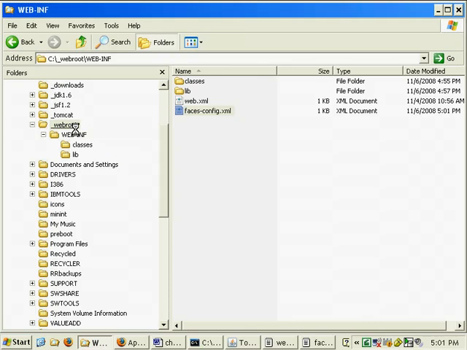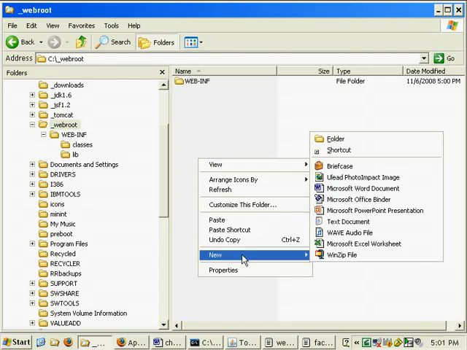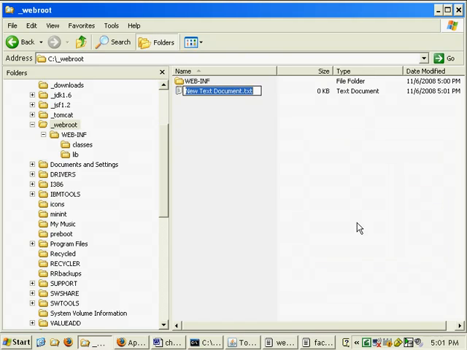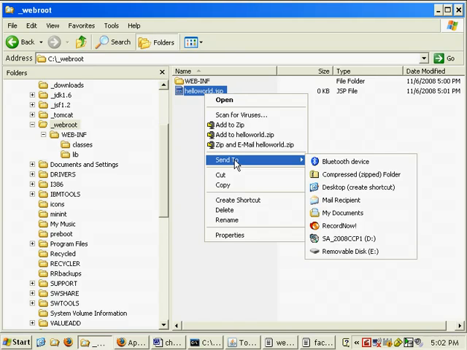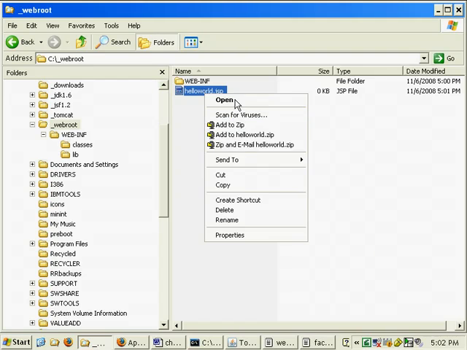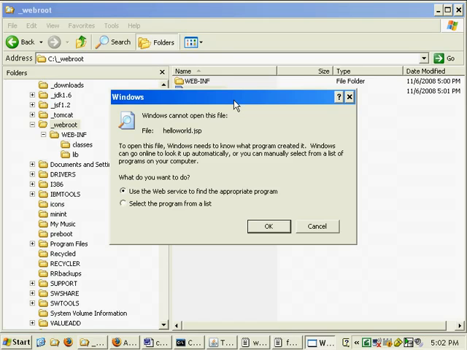The last thing I'm going to do is create a new text document in the web root folder. I'm going to call it helloworld.jsp, and inside this little JSP I'm basically just going to say hello world.